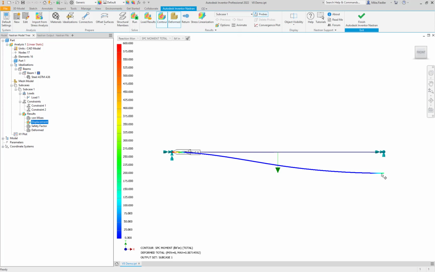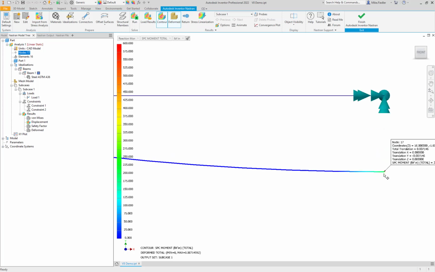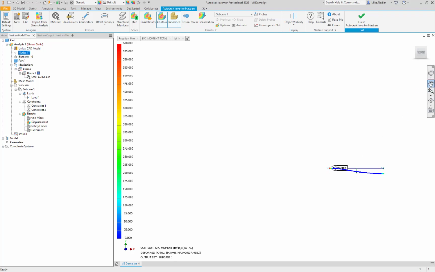I think I showed in one of the prior videos that this probe will interpolate depending on where you are. If you want to be more precise, we can go to nodes and say query display. Then it's only going to pick up on the individual nodes, so you'll notice it jumps from one point to the next. It's just going to the specific nodes on the model. And if we hover over there, again, we should see the 200. Now I need to pan it over here. Okay, there we go. There's the 200 value. So we can do that as well.